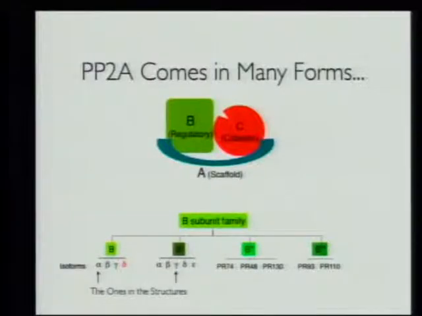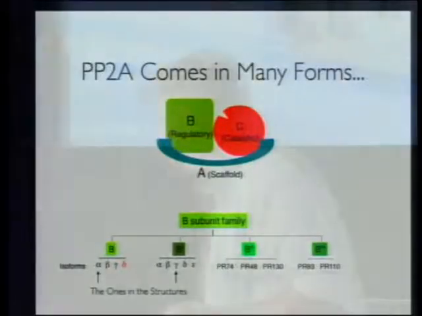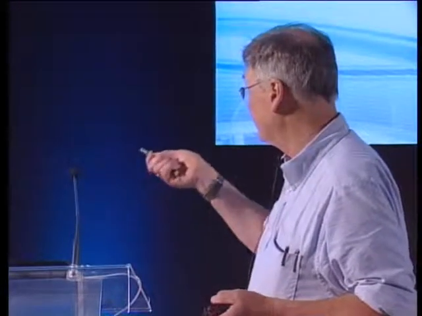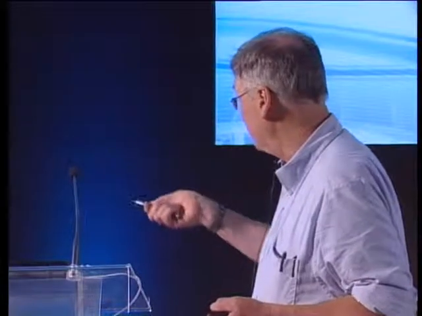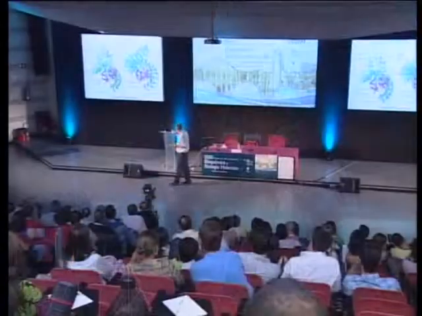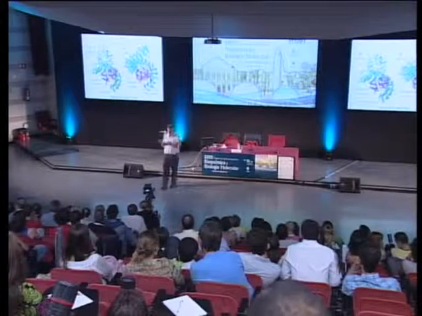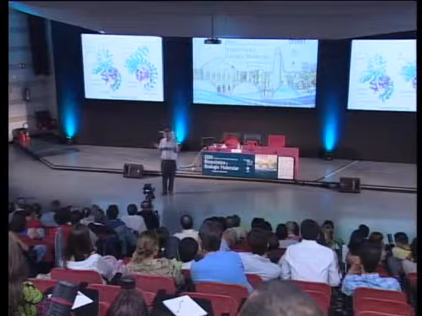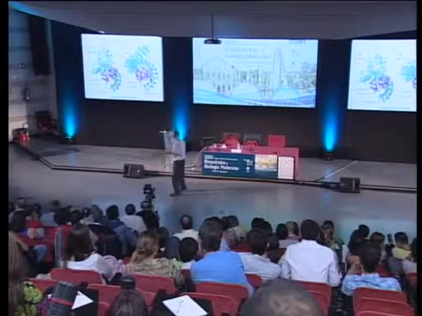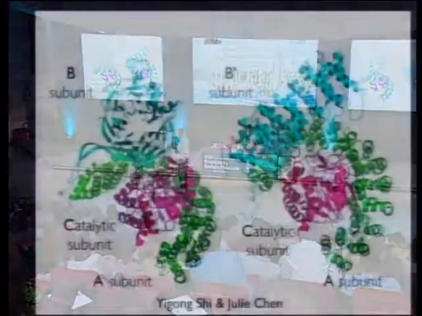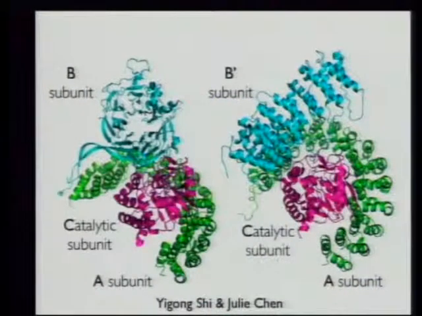And it's jolly hard to find out by reading the literature. Nobody really knows what these different forms actually do, except that, luckily, one or two groups have solved the structure. They all have a catalytic purple subunit. They all have a scaffolding green subunit. And then these B subunits look completely different, depending on the two that have been structurally solved. Quite different. I mean, there's no sequence homology and there's no structural homology either.